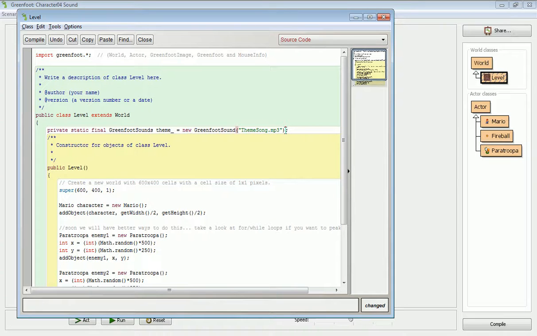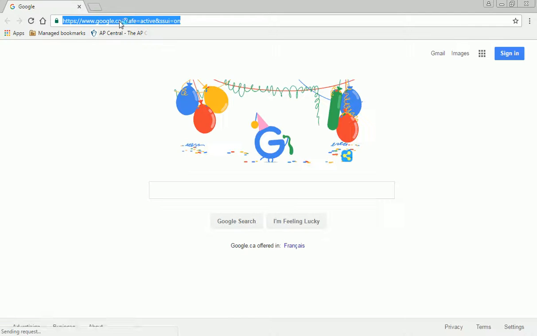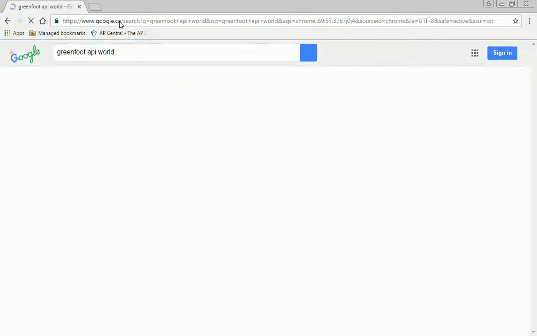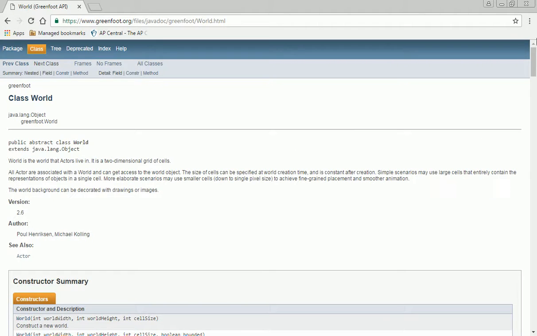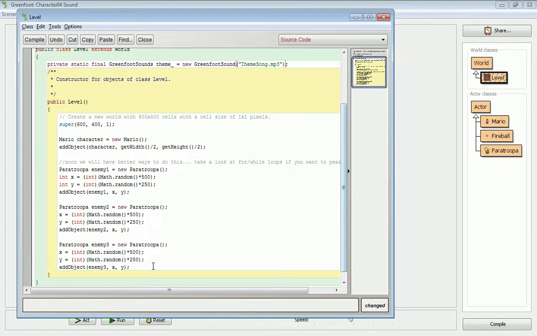Where we're going to use this is there's a couple methods that you might not have known about. Again, I'd refer you to the documentation if that's what you wanted to see. It's in the Greenfoot World. I'll just bring them up so you know about them. I'll go to the Greenfoot API, and I'll type in World. Started and stopped are the two methods I was going to show you. Started is a method that's called as soon as it's begun execution, and stopped is when somebody hits the pause button. Those are helpful because that's what we're going to tie the sound to.